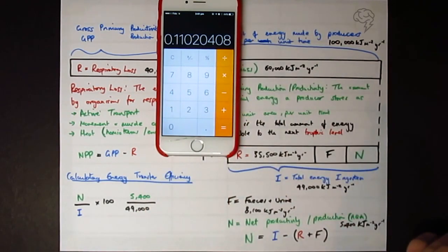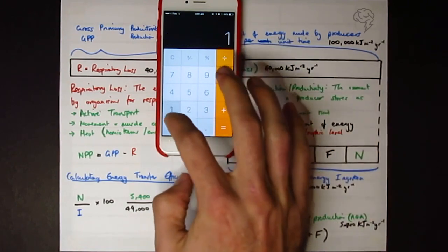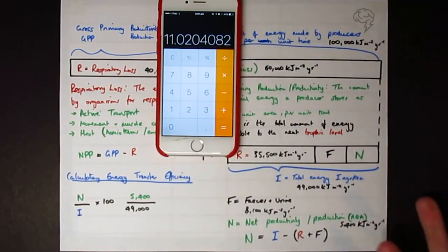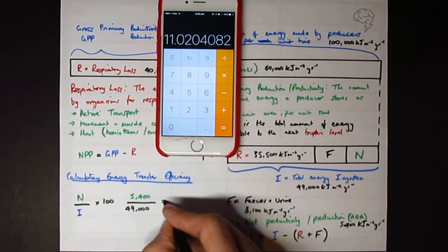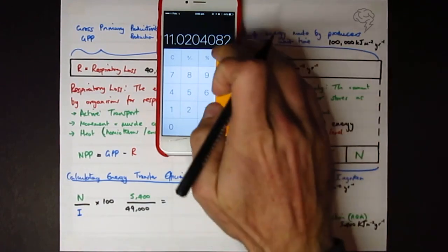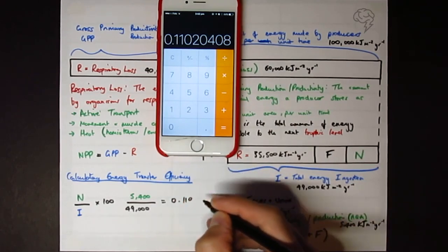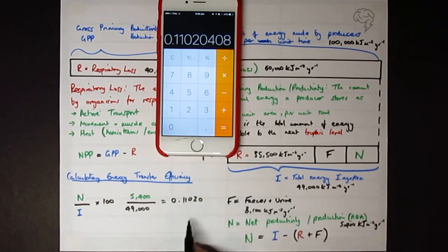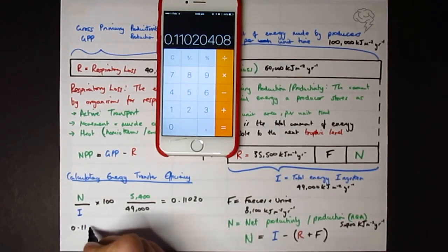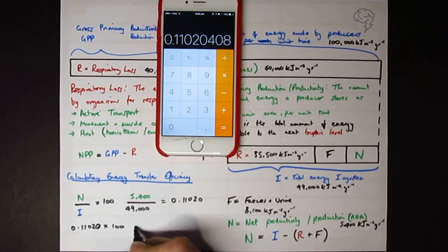I would always use a calculator because it's very easy to make simple mistakes. Times by 100 gives us 11%. Is it just over 10%? Yes, it is. Does that make sense? Yes, it is. Does it make sense for the food chain? Yes, it does. Okay, so we're quite happy with that. I might even write this number down. So before we times it by 100, we worked it out as being, again, don't make silly mistakes, especially when you're on camera, 0.11020. If I'm writing down an intermediate number in a calculation, I'm always going to write it down to more significant figures than I need to, because if we're then going to take this number, I'm going to times this by 100 to get our percentage.